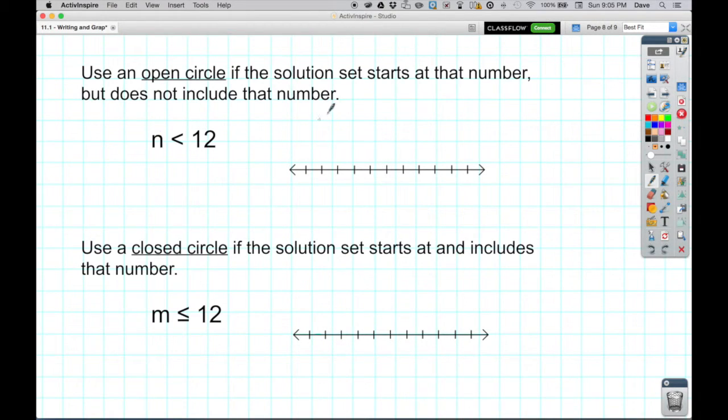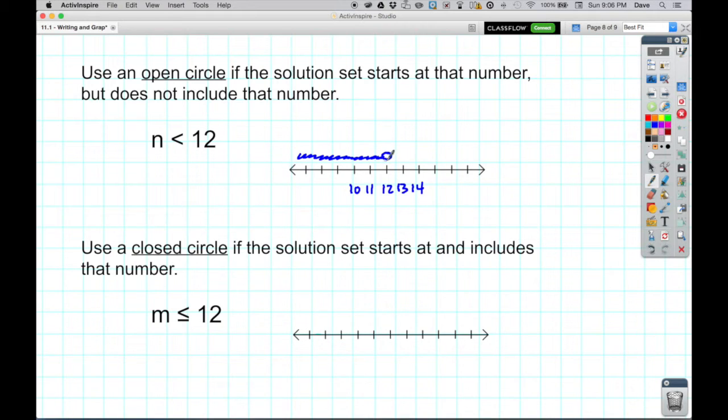All right, and so that's one of the big things with graphing inequalities: an open circle represents a solution set that starts at that number but doesn't include that number. So in other words, right here, the number is 12. And let's put a few more numbers in. I usually like to go at least 2 numbers to the left and 2 numbers to the right of the key number, which in this case is 12. And so I want to show all the numbers that are less than 12, but not 12 itself. In other words, my graph needs to include 11.99998, but not include 12. So I need to show that I'm counting all these numbers over here, but not 12 itself. I need to stop at 12, but not count 12.